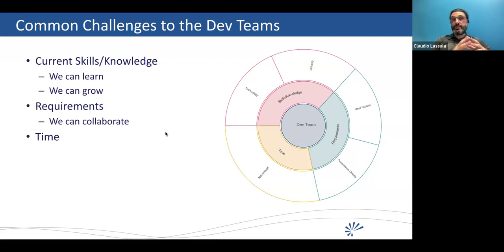Time is the thing that we all get the same 24 hours a day, 7 days a week. There's no making time, there's no finding time. That does not exist. But what we can do is make better use of our time. So if we have practices in place to improve our technology skills, our industry knowledge, our user stories, and our acceptance criteria, so that we know what we are building and why we are building it, and we can streamline that process, now we can make better use of our time.